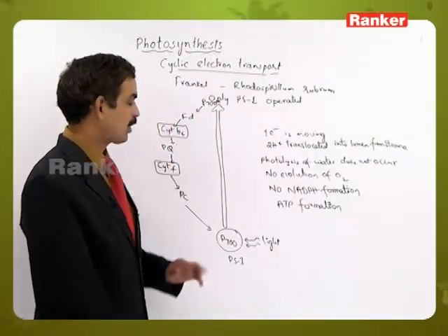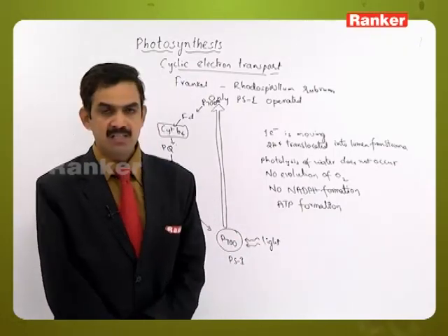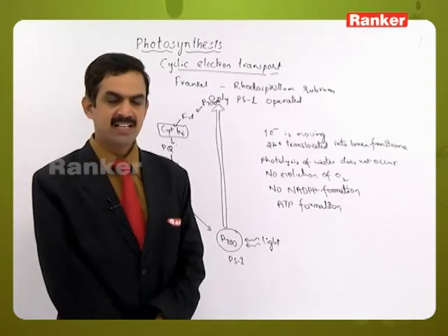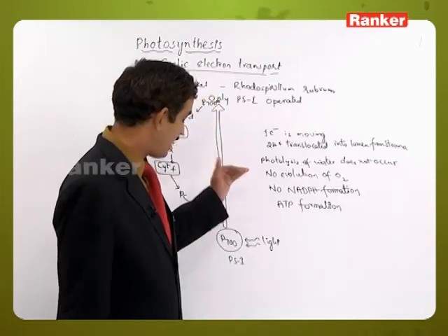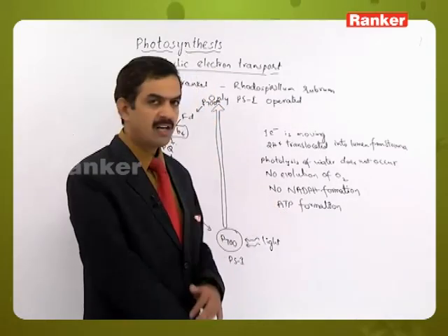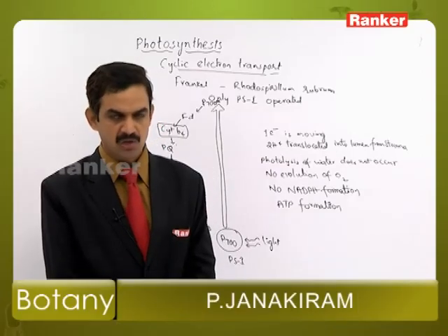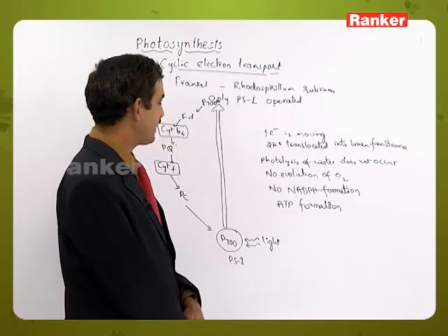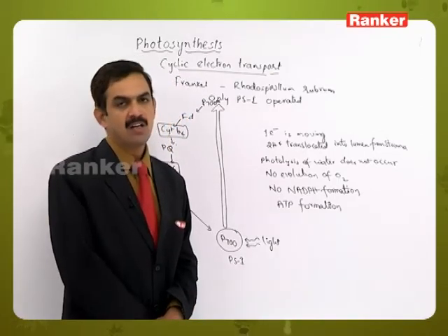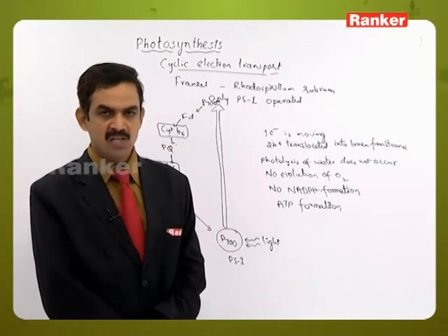So these are some of the differences that we can find between the cyclic electron transport system and the non-cyclic electron transport system. And here we had discussed DCMU, which is inhibiting the transport of electrons between PS2 and PS1, but here there is no role of DCMU, because only PS1 is operated in this process. So this type of process where ATP formation is taking place because of a cyclic electron transport, we call the process of ATP formation here a cyclic photophosphorylation process.